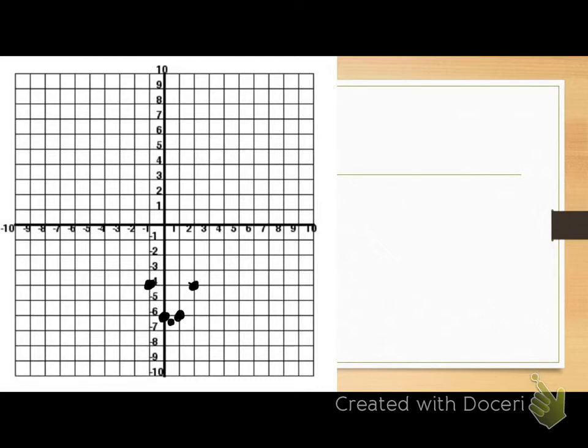Everyone okay with that? So now we can kind of see the parabola forming, right? We see it going from decreasing to increasing. So I could probably draw my curve now. Like I said, I usually like to get about 5 points, at least. Now, if I was plugging in negative numbers, it would just keep going up and up, right? So you'd probably need to change the points that you're plugging in and start going to the positive side. Or vice versa. If you keep plugging in positives, it's going to keep going up. You probably need to start plugging in numbers on the left-hand side, the negative side, so you can see where it's going up. Okay?